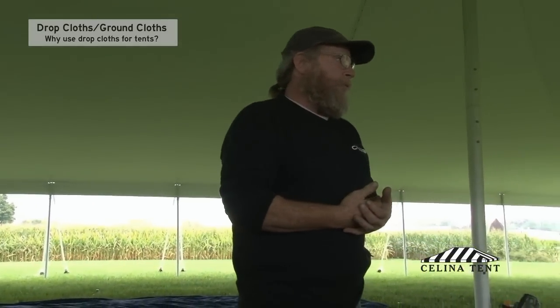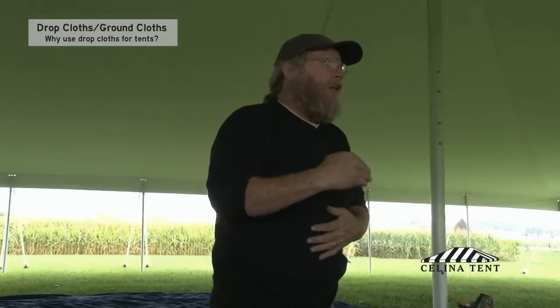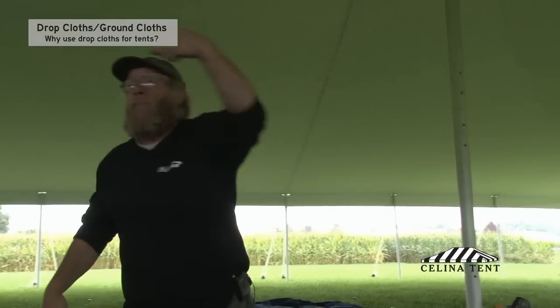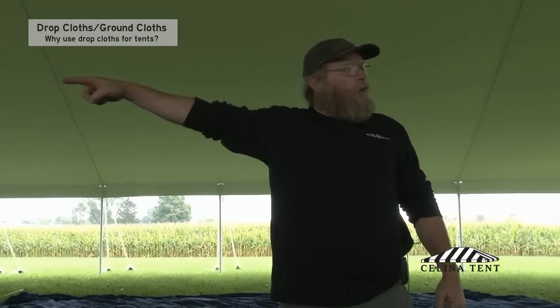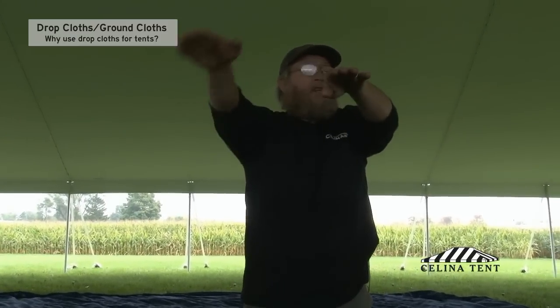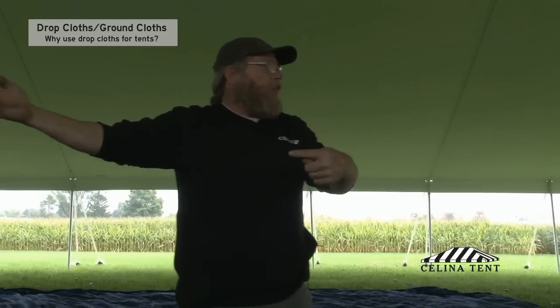One other thing to keep in mind when you're doing drop cloths is which way is the wind blowing, okay? If you have a multiple piece tent and you're using multiple drop cloths, you always want to start laying your drop cloths off downwind. You lay that first drop cloth out. What I mean by downwind is, let's assume the wind is blowing from that direction and blowing this way. If I lay the drop cloths out down on that end of the tent first, the next one I lay out lays on top of the first one and the wind blows over it. If I lay them out this way, the wind blows and hits this drop cloth and you're constantly chasing drop cloths around.